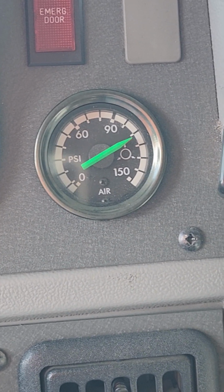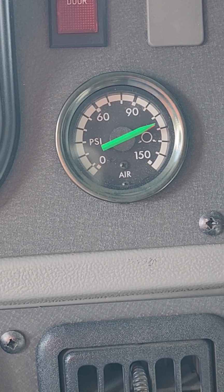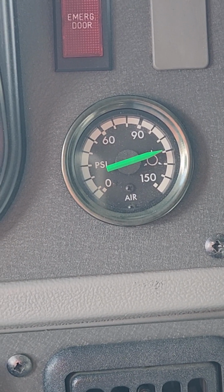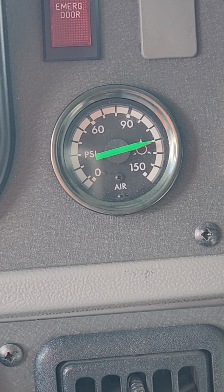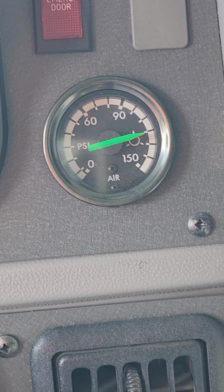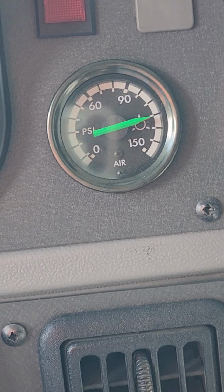So cut in means you're putting air into the tanks so your brakes work. Cut out means the air is going outside of the tanks. And there's our cut out. It cut out by 120. And it has to cut out before the needles hit 130. So now we're going to do our static test.